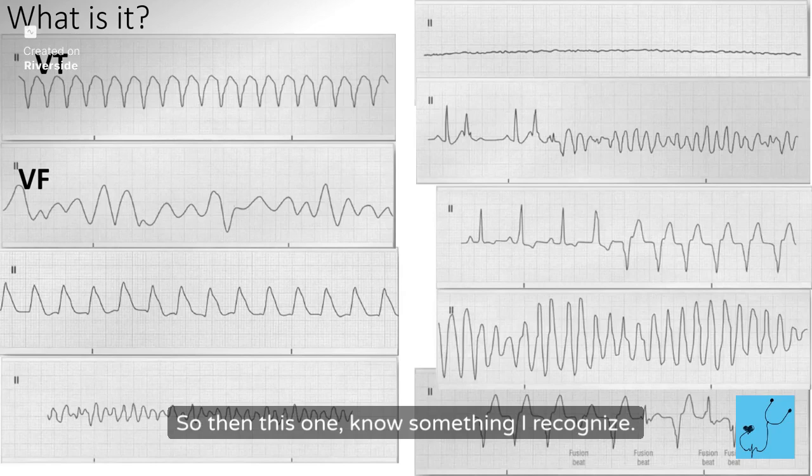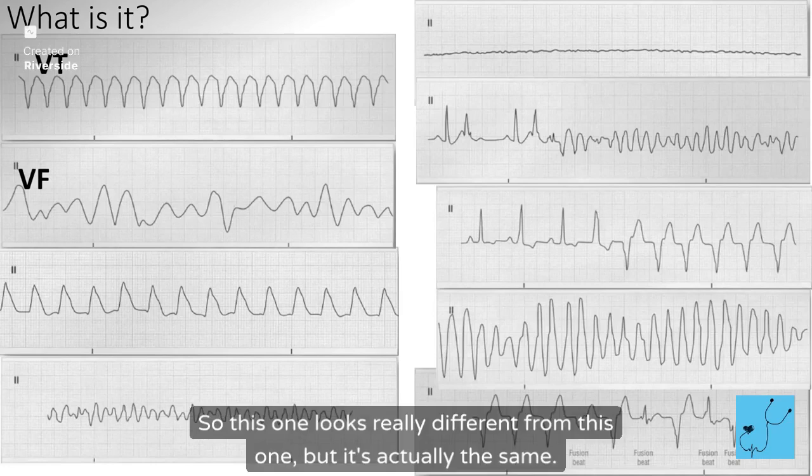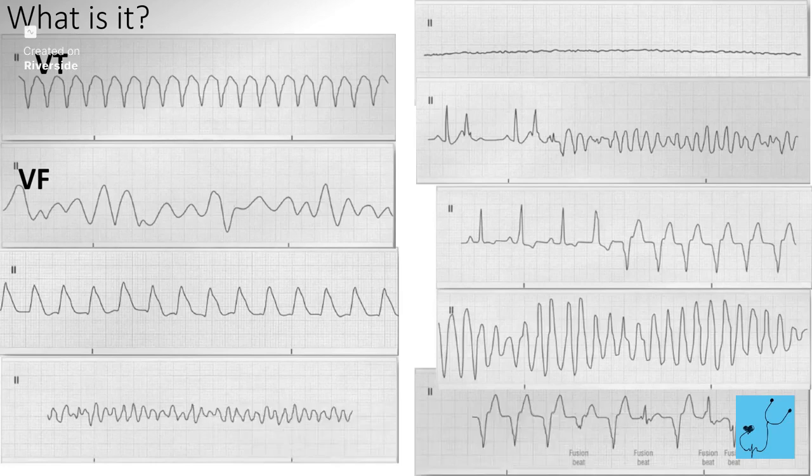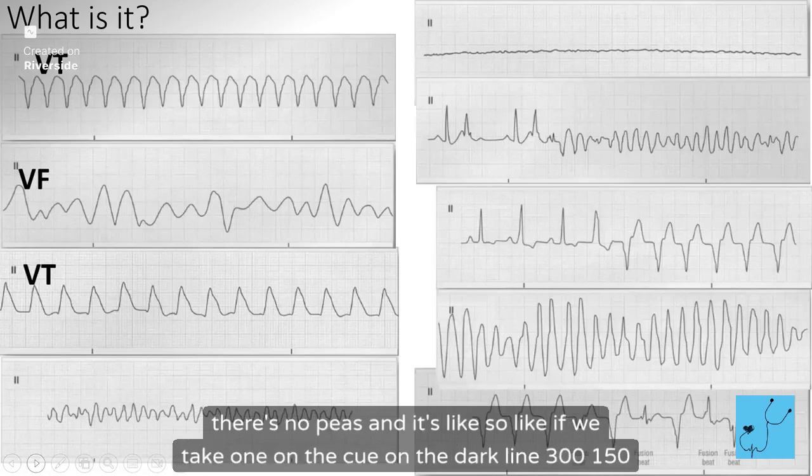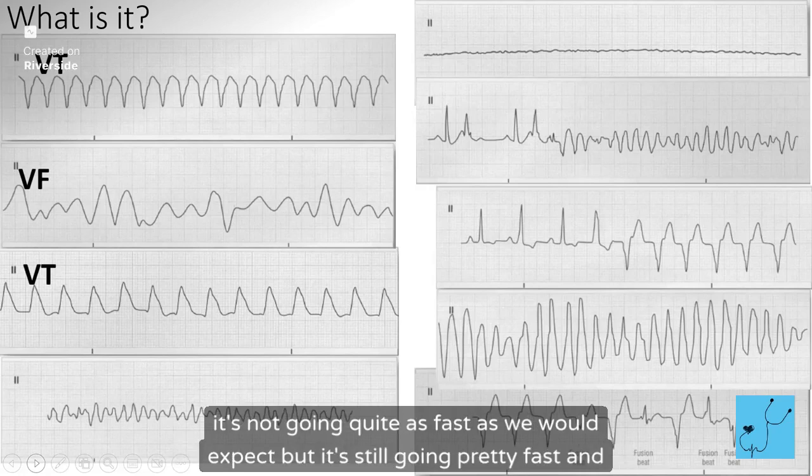When I saw it, I was like, oh, something I recognize. So this one looks really different from this one, but it's actually the same type of rhythm. And of course it's just so widened, right? The QRS is wide, and there are no P's. If we take one on the dark line, 300, 150, it's not going quite as fast as we would expect, but it's still going pretty fast.